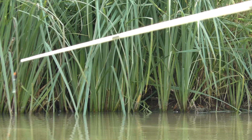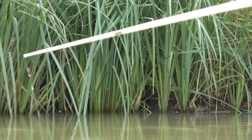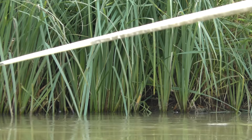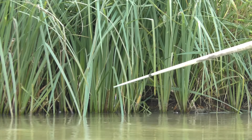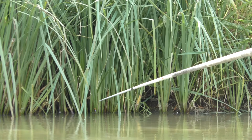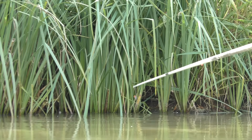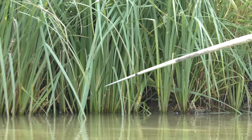There's loads of fish cruising around, so no doubt we'll catch even shallower than we are now, and it probably will make things a little bit easier as well. But while this is working, I think we can, let's say, plod on with it. Even then, we can just get it out there. One sort of took it as it was falling through.